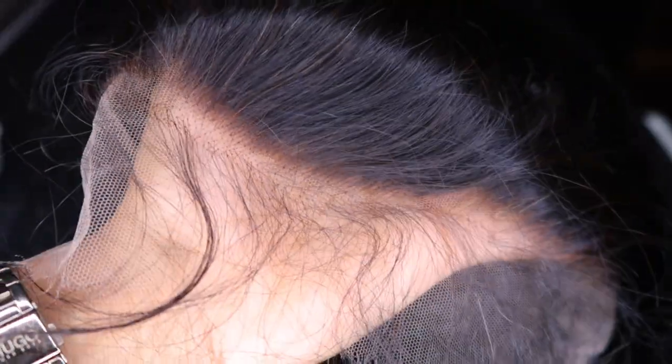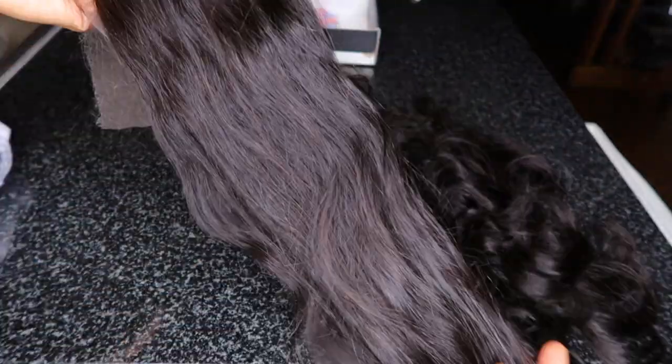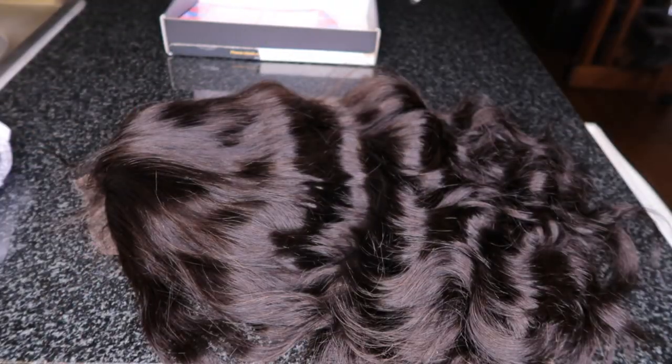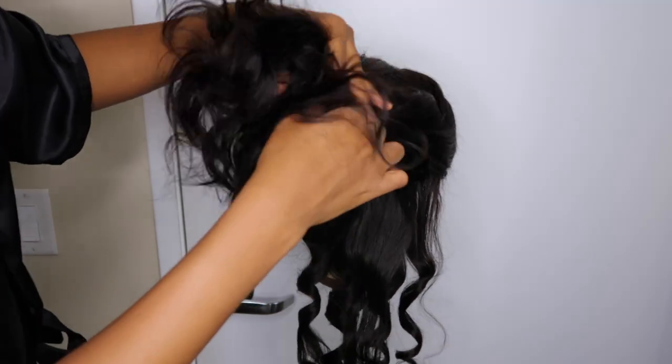The quality of the hair — Bios Hair is one company that I feel has been consistent with all their units. This is my fourth unit I'm reviewing from them and it's a skin-like HD lace. I've always reviewed their skin-like HD lace wigs and it's amazing. If you haven't gotten a wig from Bios Hair, I highly recommend you give them a try — they're honestly one of my top five, if not top three, favorite companies.